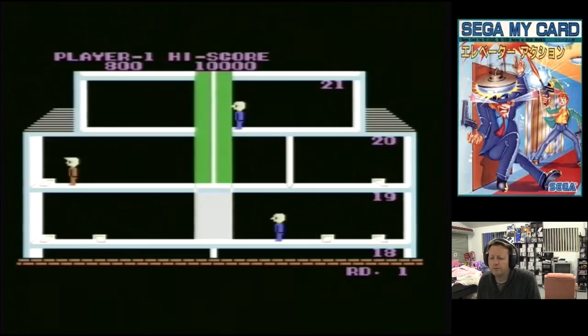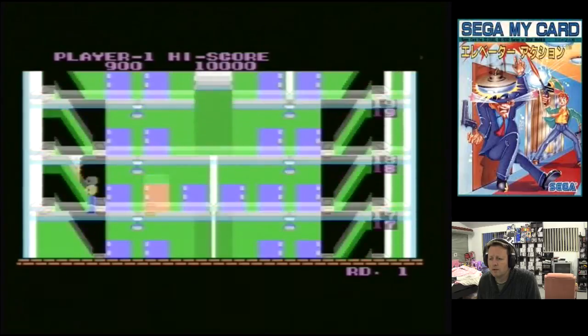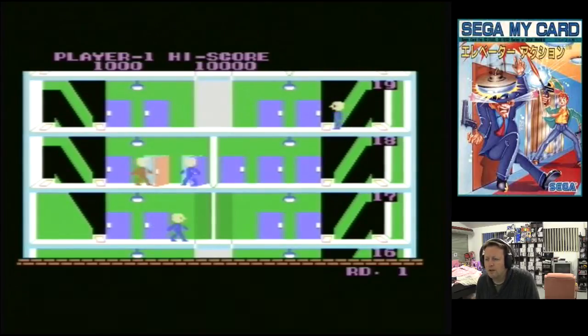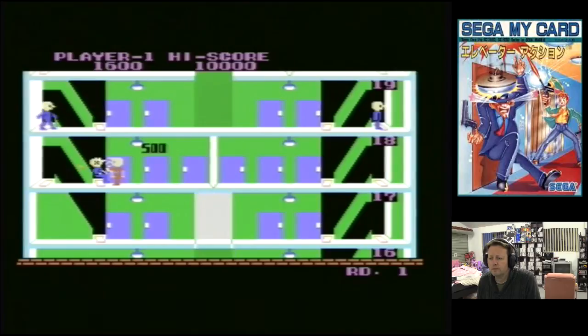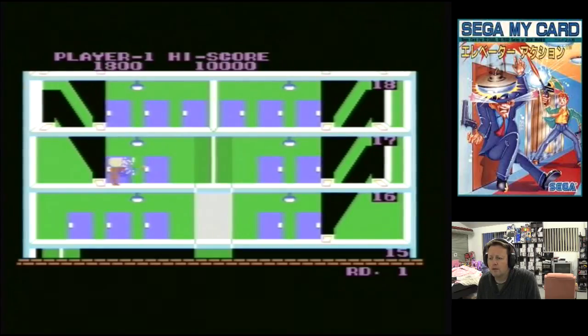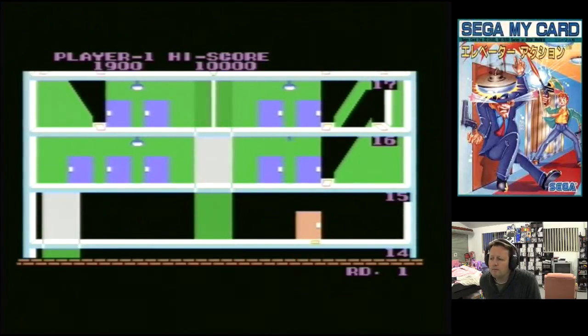Now there are escalators. Now, there we go, that's what we're looking for. See this door here with a red one? Okay. A bit finicky on letting you go in. So that's got one of the secret documents we're after. So there we go, 500 points. You've got to collect a certain amount of those to be able to exit the building. Done for a game. I think that's game over.